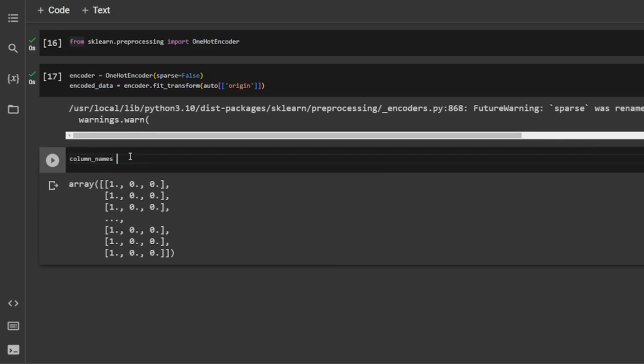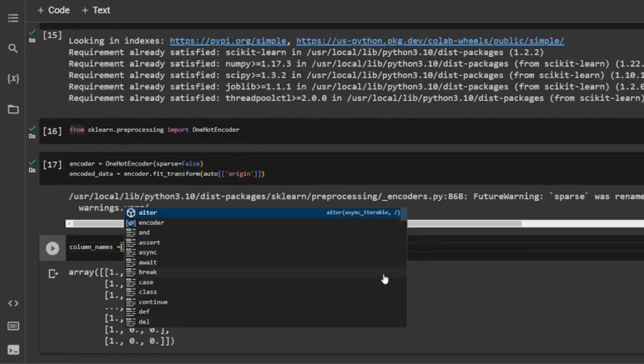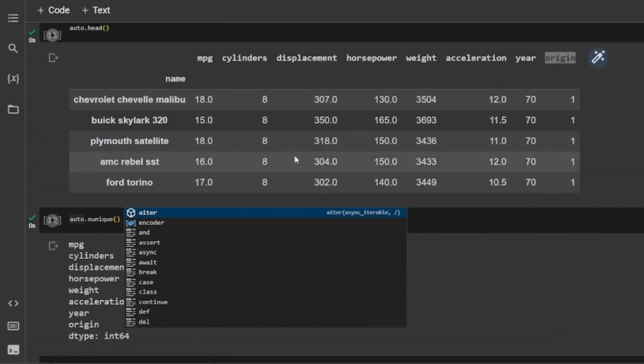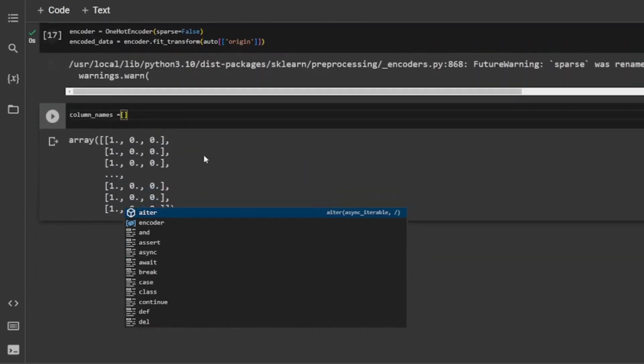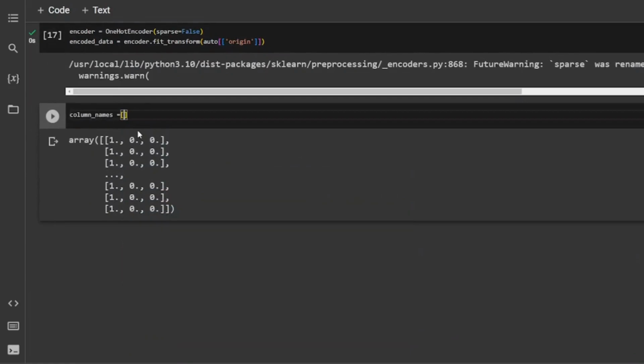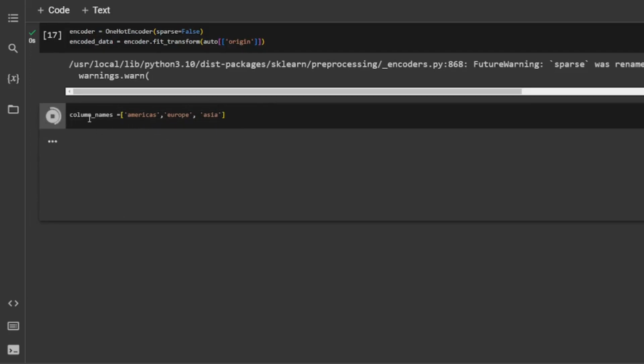So that's why we are going to write the actual names. As I understood, based on the description, I studied the dataset a little bit, and the 1 is referring to the cars from the United States mostly, and that's why I'm writing Americas as a region. The second is from Europe. There are French cars, German cars, and other cars. And the third one is referring to the Asian cars. There are Japanese cars, and probably other Korean cars too. So once we have these column names, it's a list, right?